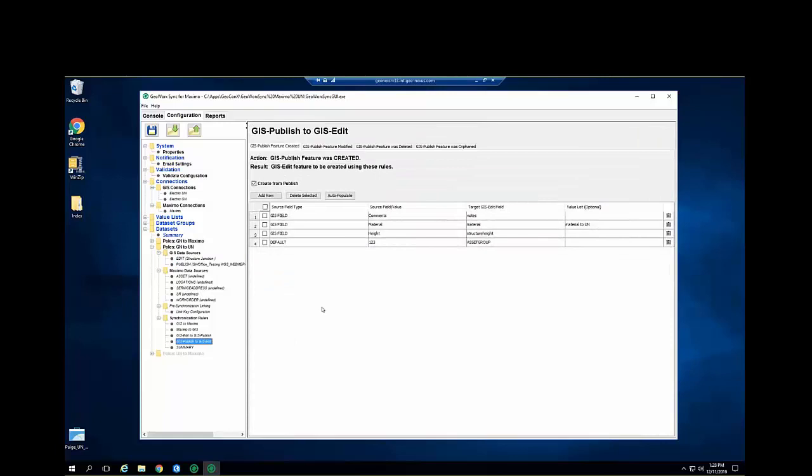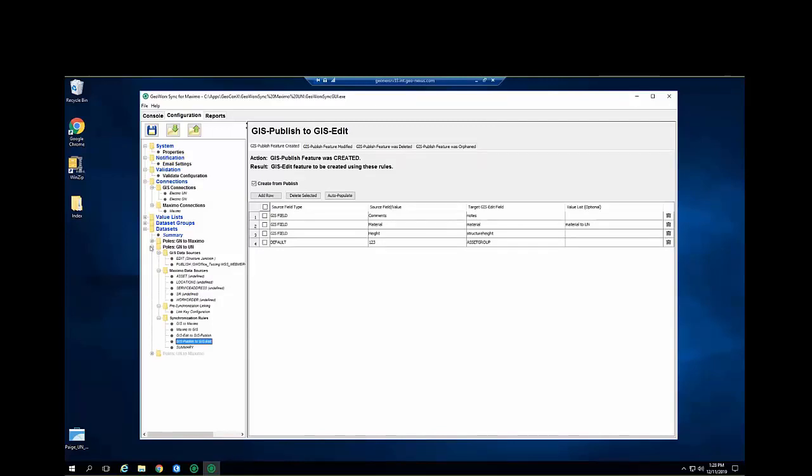This looks very similar to how we're pushing from GIS to Maximo, but now we're pushing from the geometric network to the utility network. So as such, we have our GIS field, the first field comments coming from the geometric network being pushed to the utility network attribute notes. Again, material will be pushed to material. So it is a straightforward way to see exactly how your data is being integrated between these two systems.